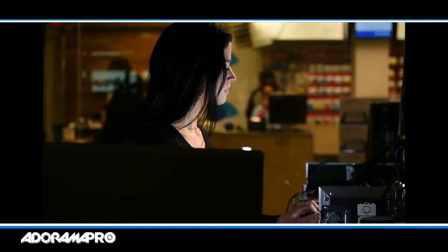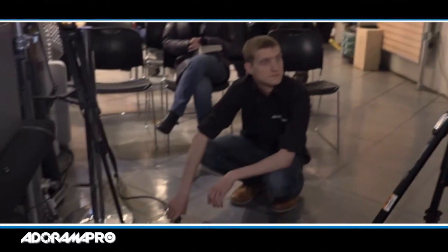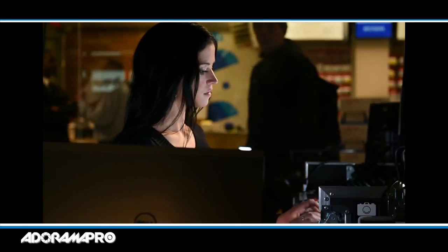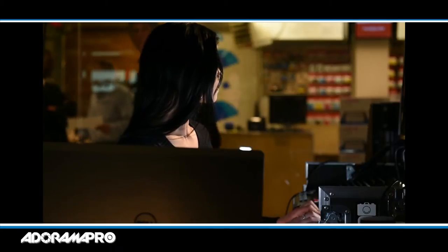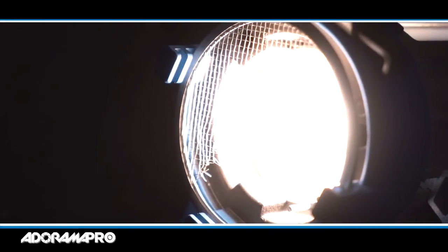The only thing I wasn't caring for was that the computer she's working on was a little bit dark in the front based on the exposure — this room doesn't have a lot of light. So we threw a little Arri 150 Fresnel on the ground, which is tungsten. And because the rest of the light in the store is tungsten and warm, this matches the environment. I didn't just shine it right on the laptop because that would look obviously lit. We put it a little bit towards the bottom, and I put a half scrim in it so that the light isn't completely even — which is how things look in real life.